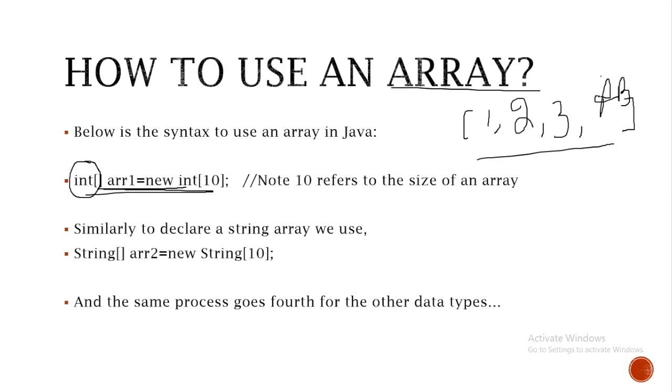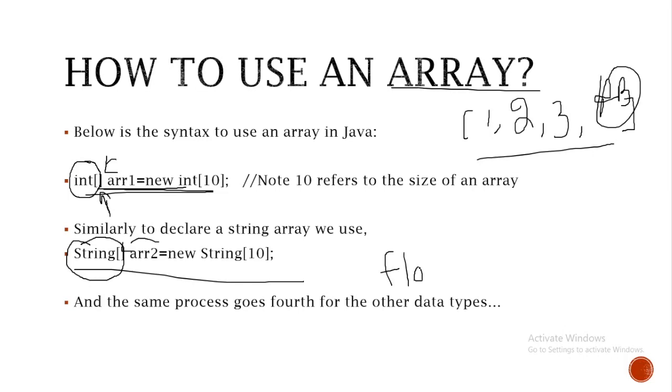If you want to store string values, then you have the declaration here. So here you're creating a string array. The first thing that you have to specify to the compiler is what type of array you need. If you want an integer array, you specify it like this. If you want a string array, you specify it like this. And if you want a float array, it could be this way. So float and then square brackets.